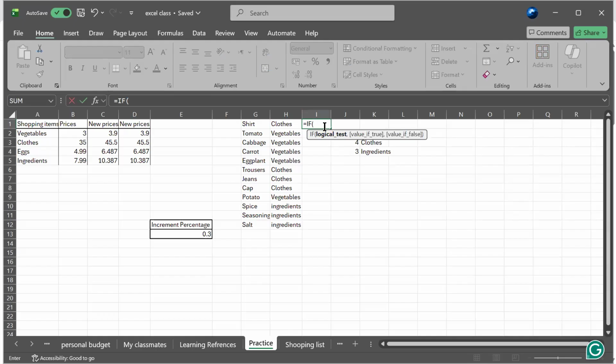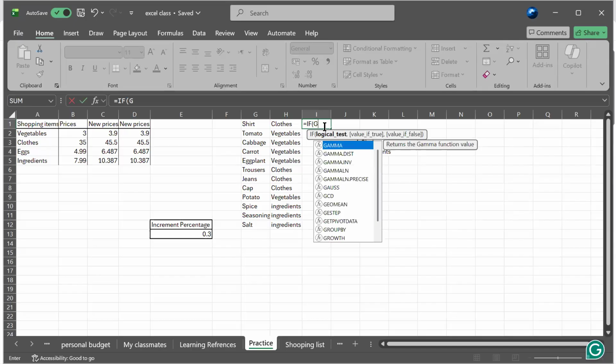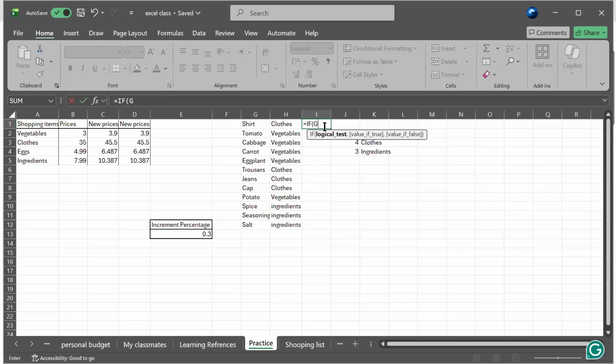So you can do that for the first step. What should your logical test be? Is it G or H1? Not G, H1 is what we're testing.